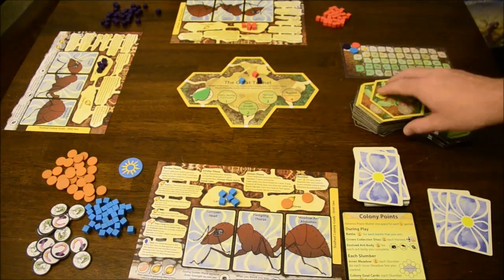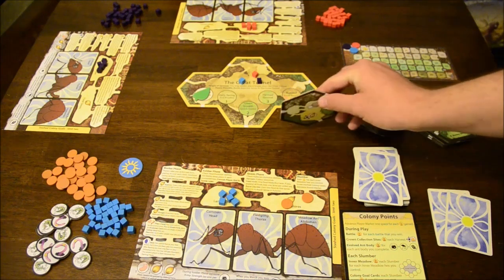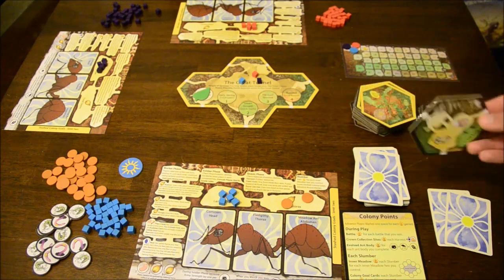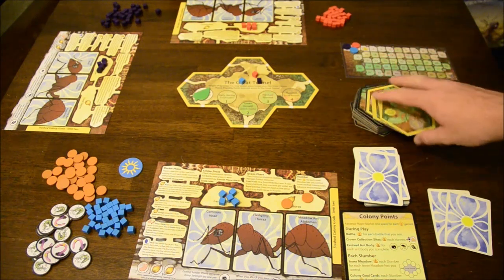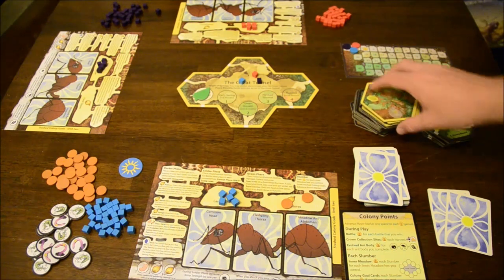When you decide to explore, you draw a tile off the top of the stack, and then you place it next to the Great Tunnel, which is the big central area where everyone can start off at and where no battles happen, by the way. And you'll notice that these are different colors on top because these are starting hexes, which will vary depending on the number of players, and they're different from the other ones.